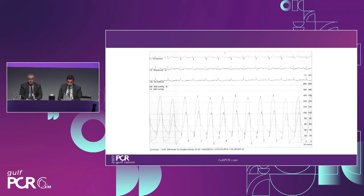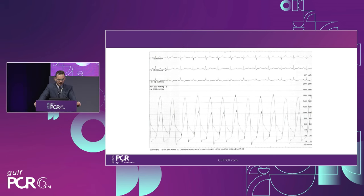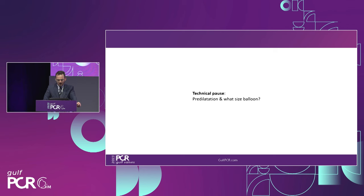We always get hemodynamics pre and post for a wealth of information. The patient's mean gradient is in the forties. We noticed the end diastolic pressure is pretty low, less than 40, but the patient didn't really have aortic regurgitation to start with. LVEDP was between 10 and 20. Would we pre-dilate based on the CT scan, gradients, and calcium distribution? Because of the calcium, I would pre-dilate with a small balloon — 18mm. I would also pre-dilate, especially without contrast CT before the procedure.